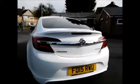Coming to the rear of the vehicle, this Insignia also benefits from a rear wash wiper and a high brake light along with a very spacious boot, as you can see here, with the added benefit of 60/40 split folding rear seats for better versatility and this lovely load cover.